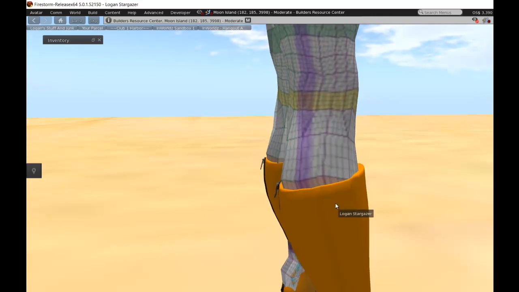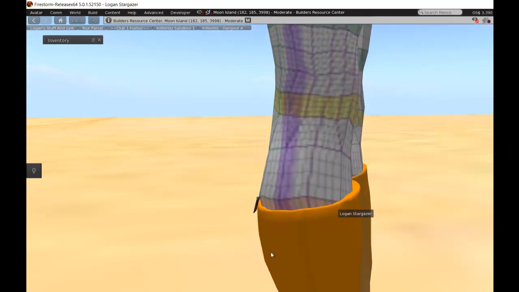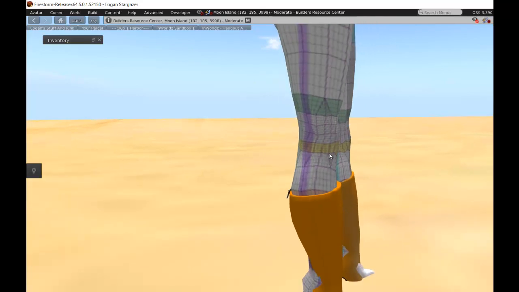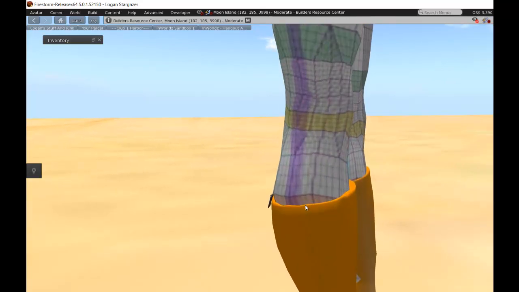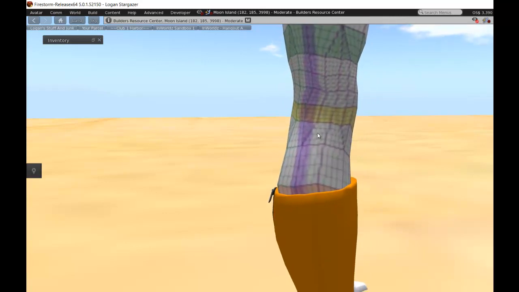So, okay, hold on a minute. Pausing the video, and we're back. This boot template is going to be super simple. I don't need this UV skin beyond this point. All I really needed to know is on the skin, I need to cut off about halfway down this colored line below the yellow line on the legs. I know it sounds like gibberish right now, but stay with me. I can go back to my regular skin now. All I needed to know was where to cut off the alpha. So I'm going to put on my regular skin again.